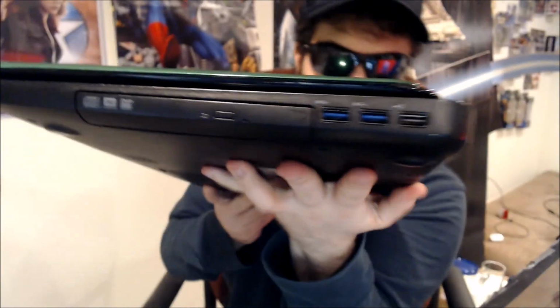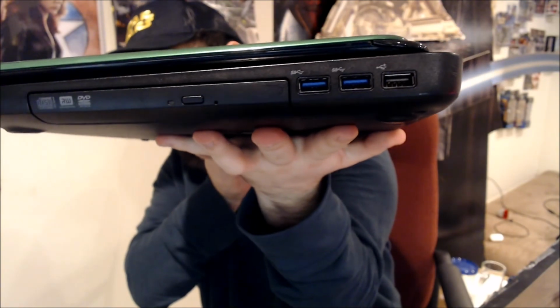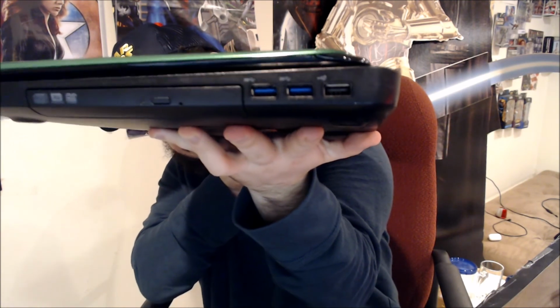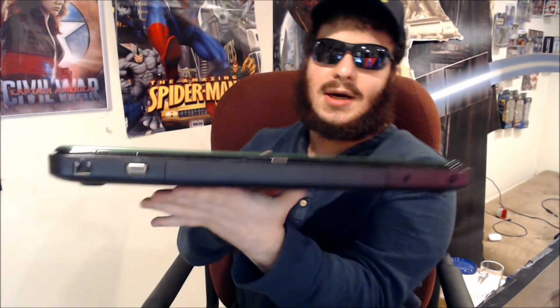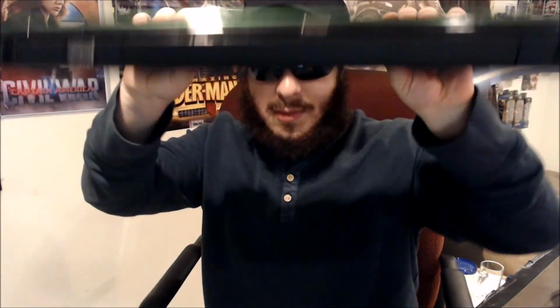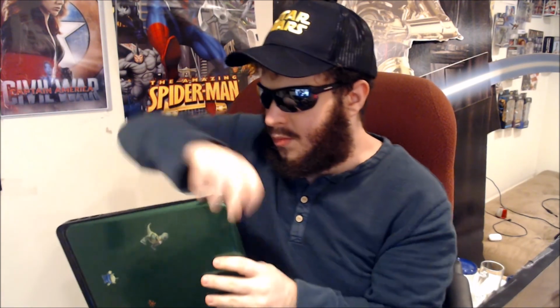So let's look at the ports. If you can see that. You can see the ports. So this has two of those USB 3.0 ports. And then we've got, the problem is this thing is relatively heavy. You gotta remember this thing is 9 years old. This was a pretty compact computer for 2011, at least in my opinion it was.